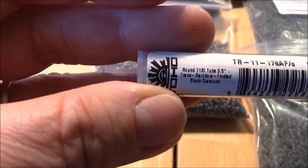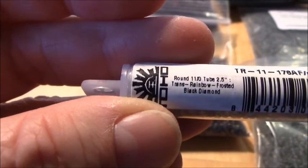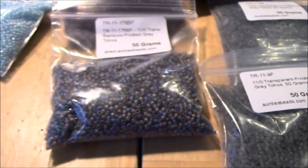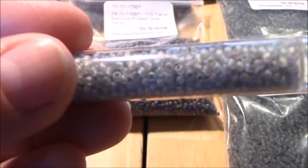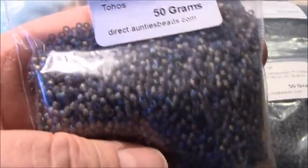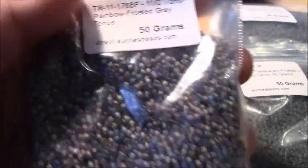It's called Rainbow Black Diamond. Is that what it's called? Yes, I think Rainbow Black Diamond. And you can see it's a real pretty gray with iridescent colors. Well, they didn't have this one in stock, but they did have this one, which is kind of a darker version of it, but close enough that I really liked it and thought I'd give it a try.